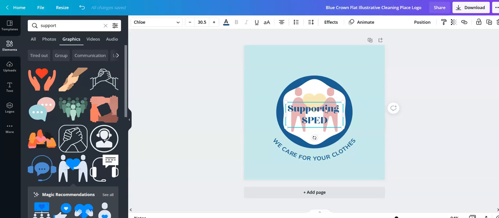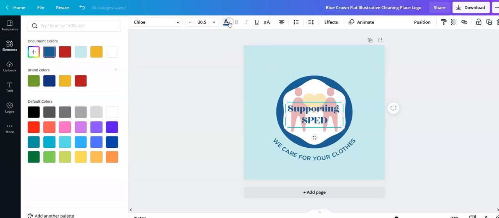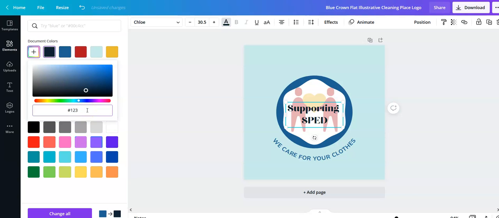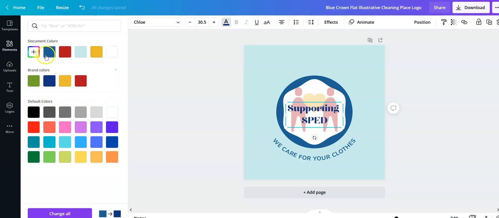Now that's another thing. When you click on the text, I can click on text over here and I have brand colors. I'm not sure if you have that option as a pro. If you need to add a color and make it your own color, you click this add color here, and then that hex code that we've written down before, which is why it's important. I know that 57D just happens to be one of our codes. This is a color code for blue. You can type that in there and hit enter, and you will then have that font.